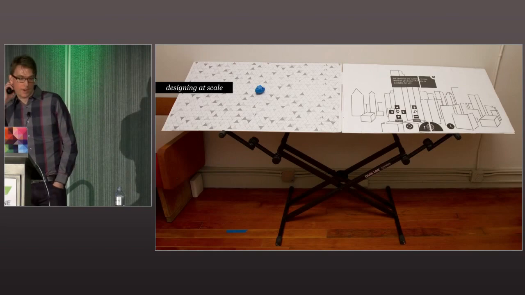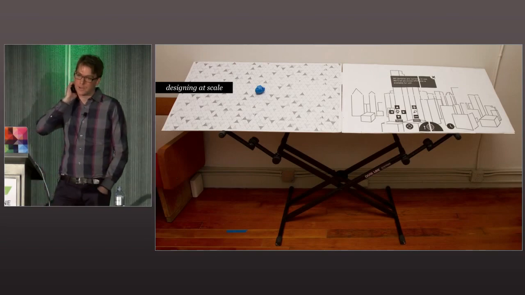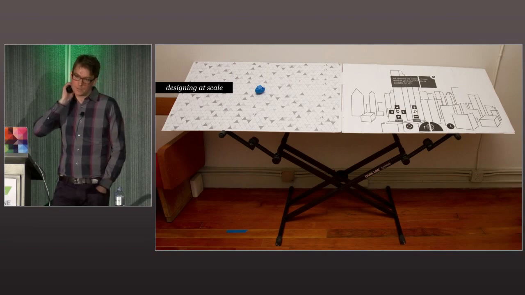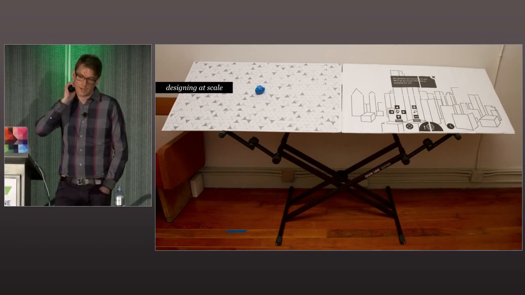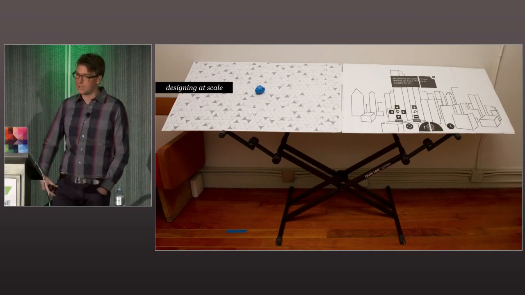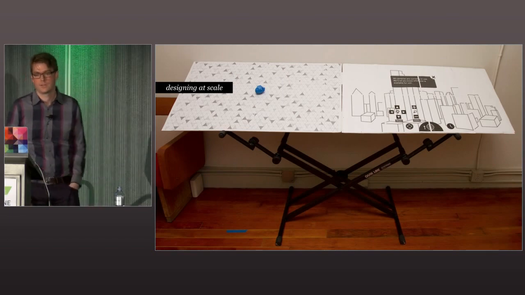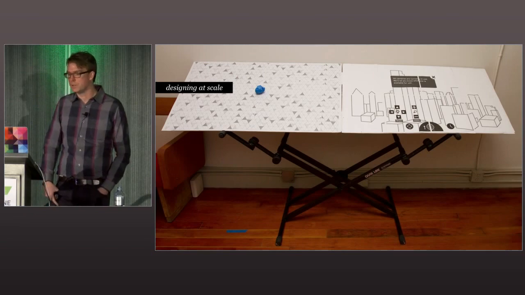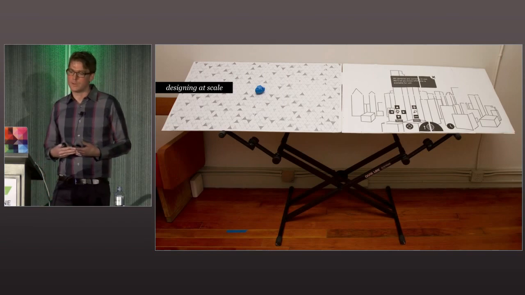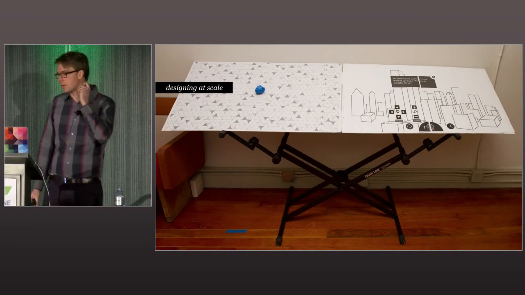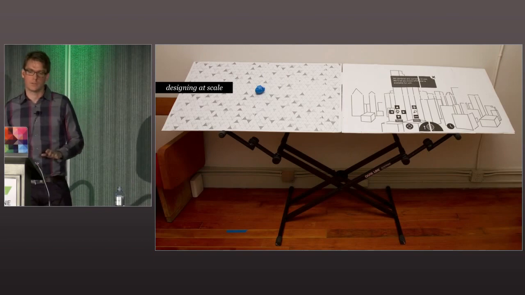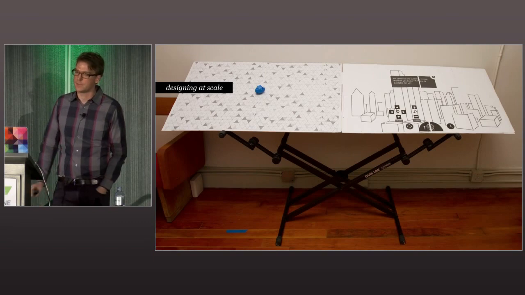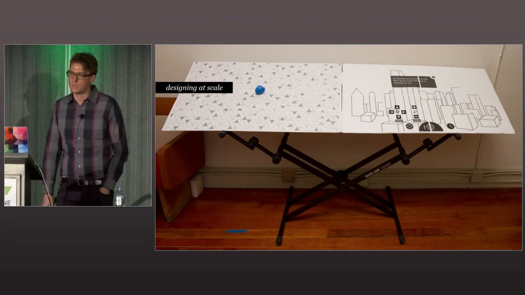So here's us actually mocking up what we're going to build. We do this a lot. This is us mocking it up at scale. So this is what it would look like if those two displays were actually made out of paper and were sitting on a piano stand. But there's a ton of value in this. It really teaches you a lot about what you're building and whether it's going to work, whether the scale is right, whether things are the right size as far as the text, as far as the placement of things, so that you can reach out and touch whatever you want. And there's a ton of things that just fall out of this design that are super invaluable.